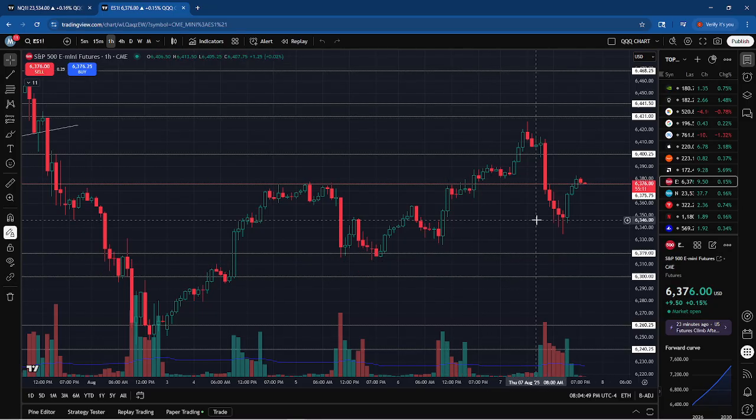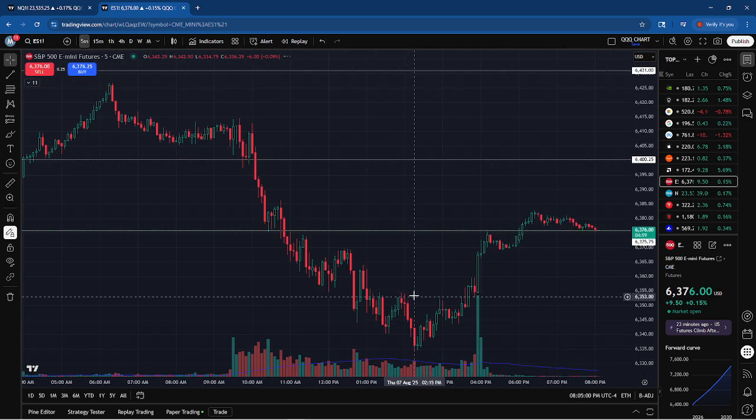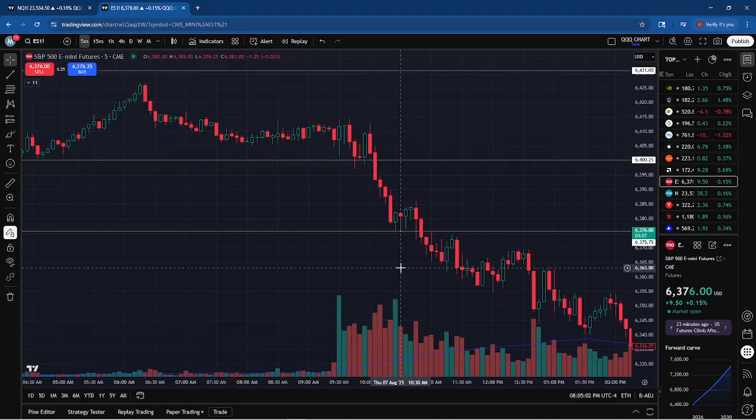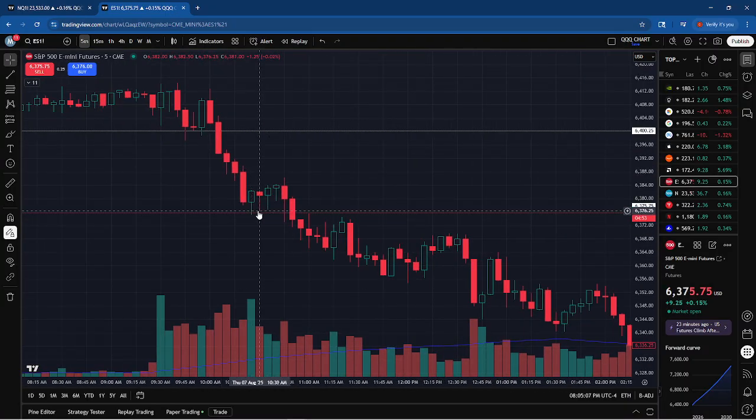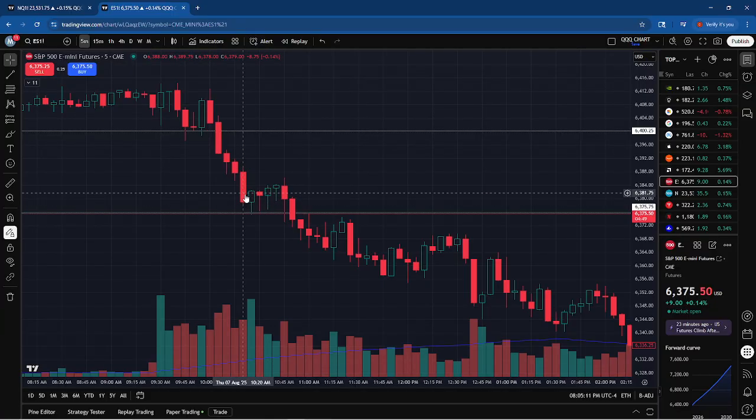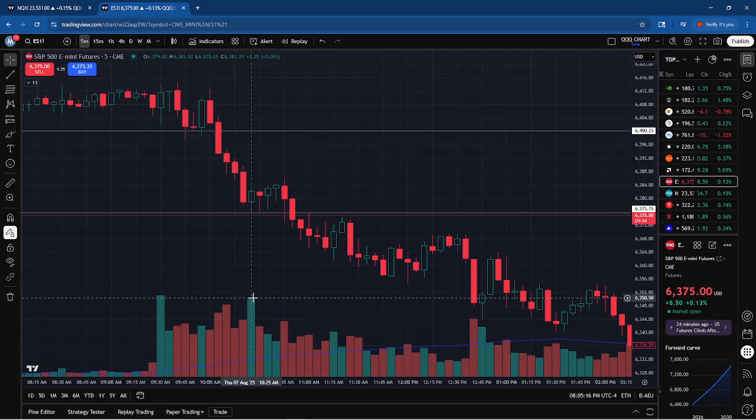And then this was my main watch today, and it let me down. Like I said, I was watching this for a bounce. And so here it comes. It comes down. It tests this level perfectly. Forms a beautiful bullish pin bar hammer, whatever you want to call it, on super high volume. Look at this volume. This candle right here almost had as much volume as the opening print candle.